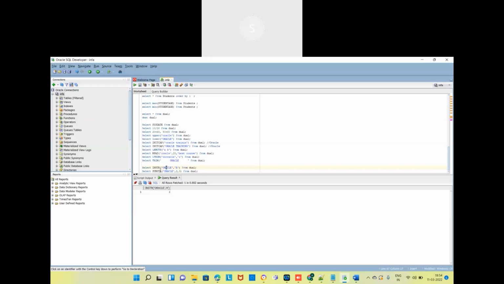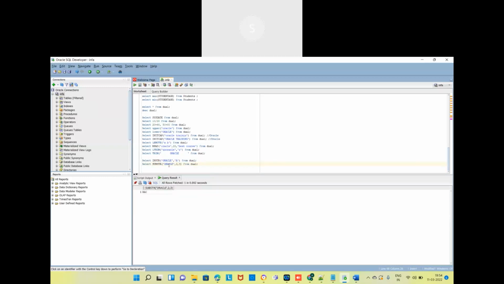Now coming to the substring. Substring is nothing but cutting a portion of the string. This is the starting position from where you want to cut from Oracle, and then how many characters you want to cut.